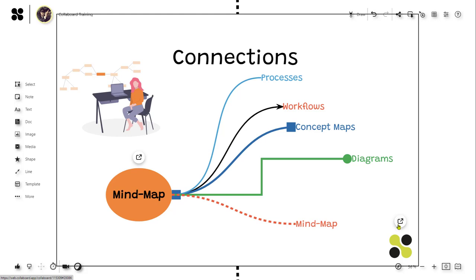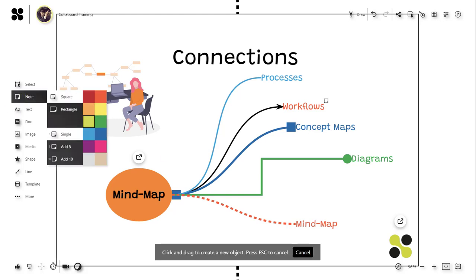And in the end, it's super simple, and you can connect all the objects you add there. If it's an image, a video, a sticky note, or whatever, you can connect them with each other. And let's have a short look at how we connect them. So we're adding here a sticky note.